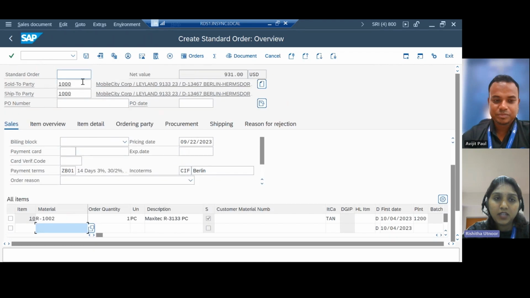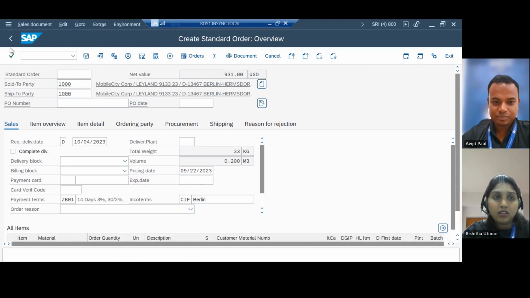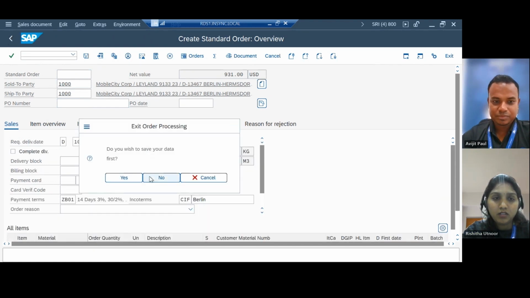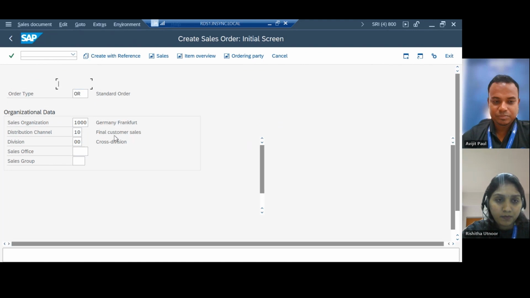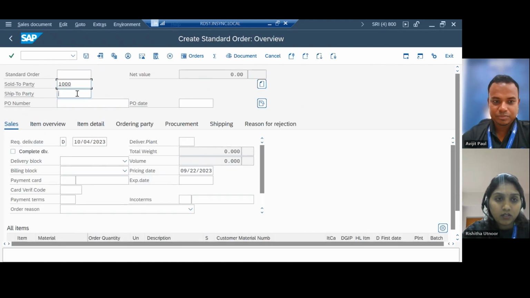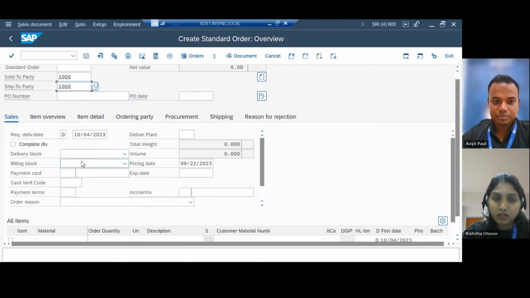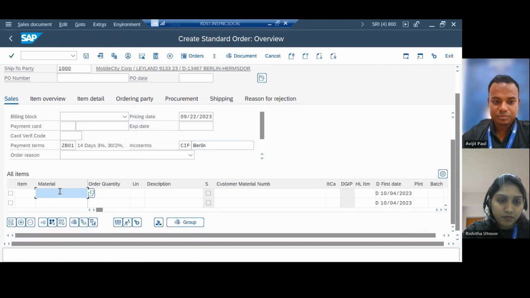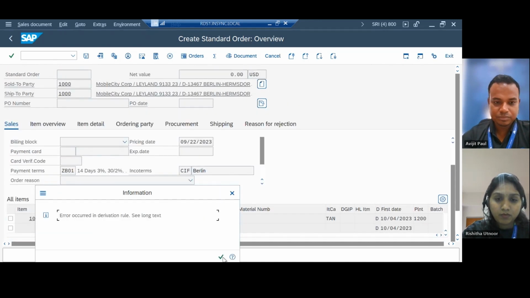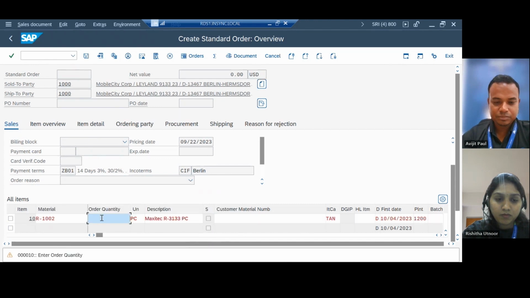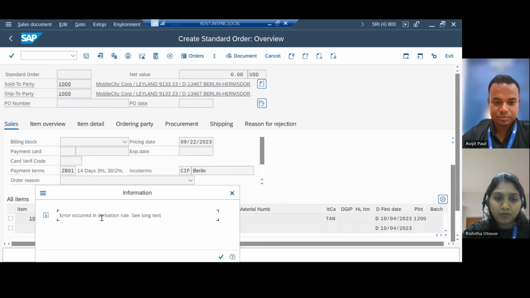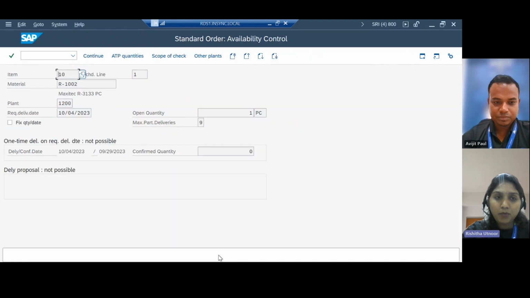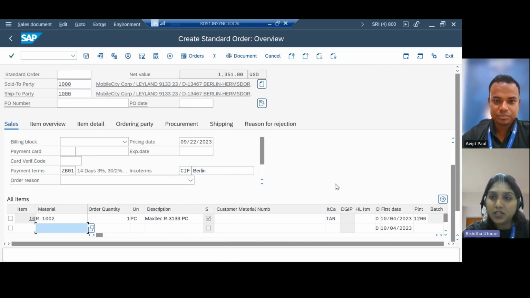I'm using the same customer, and this is the same product that we are using there. I have used the same quantity as well with the same customer and product.